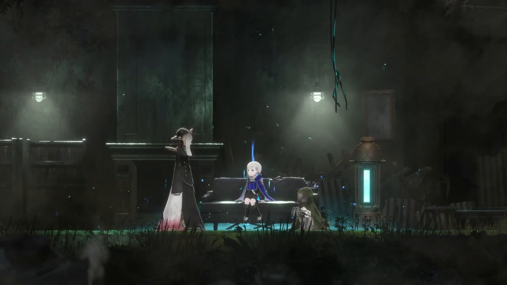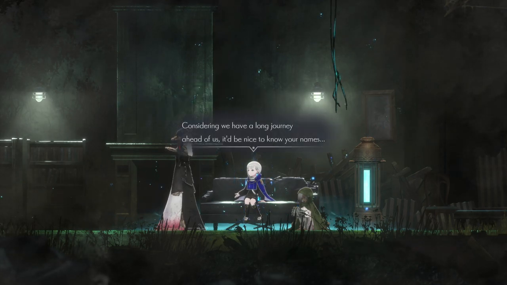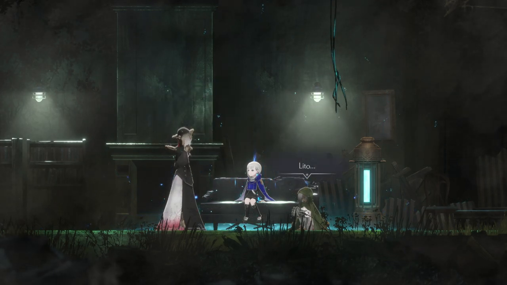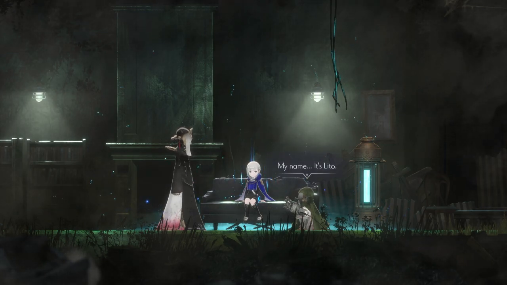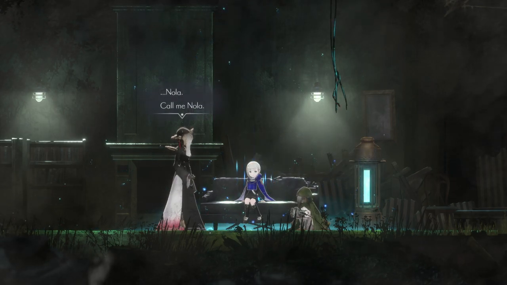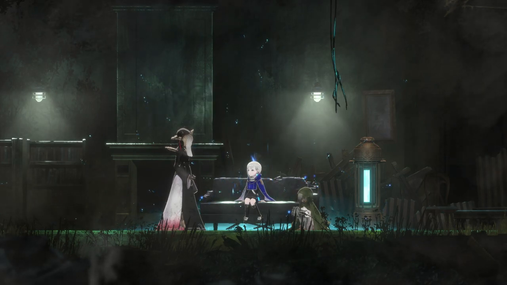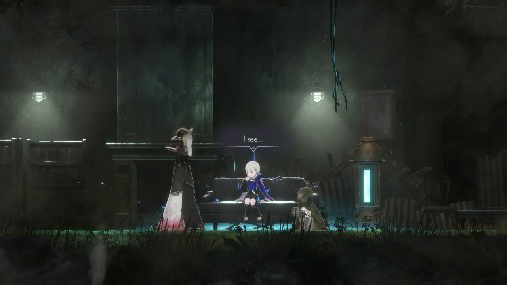Precious names. I can tell you have something on your mind. Best come out with it. Considering we have a long journey ahead of us, it'd be nice to know your names. My name. You may refer to me however you please. Leto. Huh? My name, it's Leto. What about you? What kind of adult doesn't know their own name? Nola. Call me Nola. Is that actually your name? It's etched into my arm. This leads me to believe it is. I see.